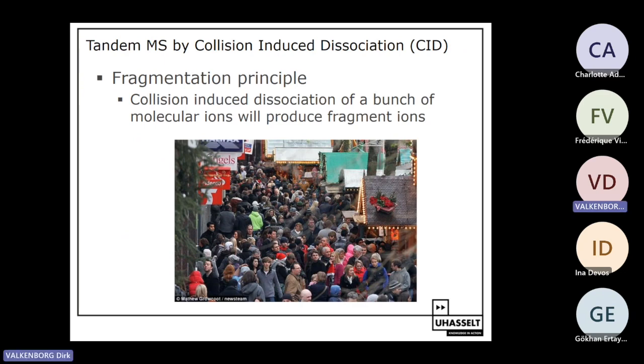So that's exactly what will happen with this peptide. The idea is that we will make it unstable by letting it bump into smaller atoms. It will heat up and it will release the energy by breaking or fragmenting. That is the idea of the fragmentation. Be aware here that we are not talking about one molecular ion of a certain mass to charge or mass. We are talking here about 10,000s of these molecular ions that we're able to isolate.